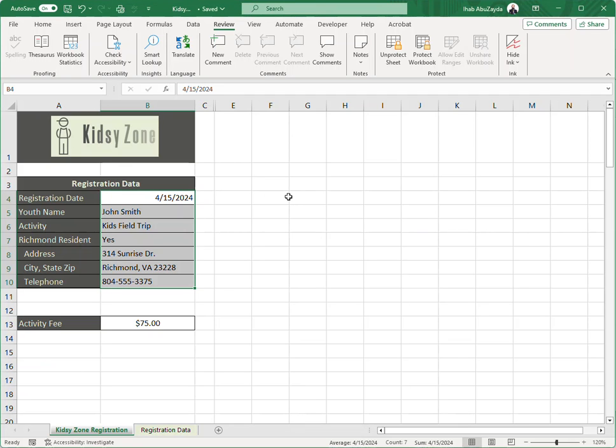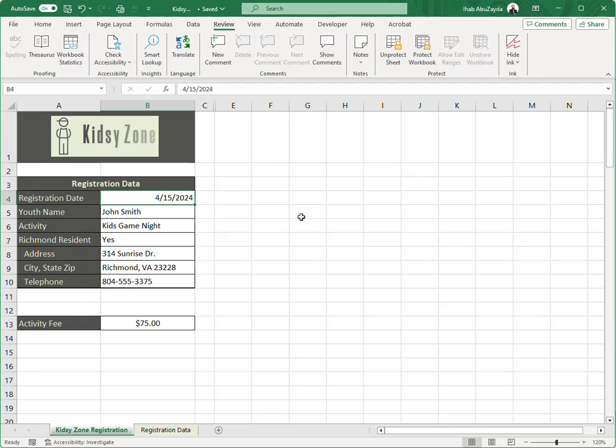To continue on building our application, in the previous two recordings, we showed how we can add data validation to protect our data, make sure that we give our users drop downs to choose from, as well as make sure that they put valid dates. And to see how we did that, you can watch the previous videos.